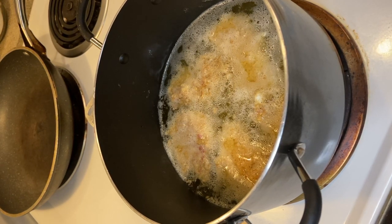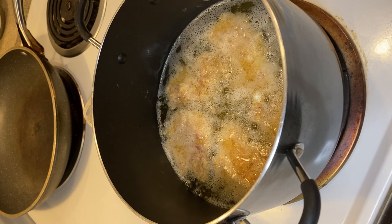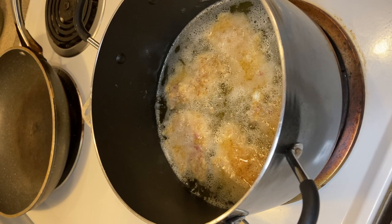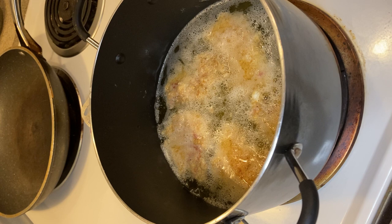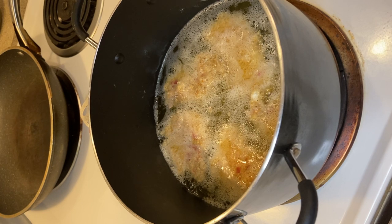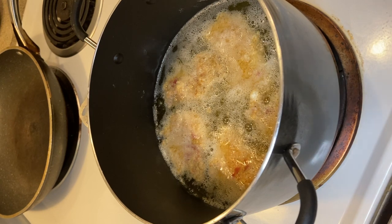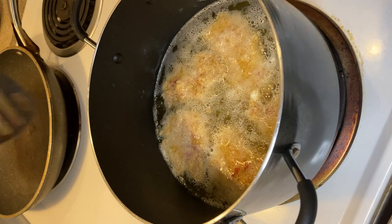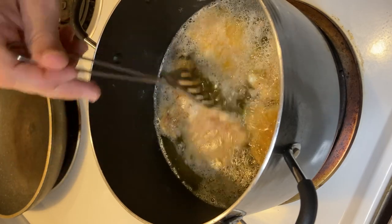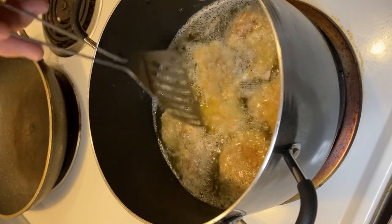Okay, so what you want to do, now that it's in the oil properly, you want to wait until it is cooking, floats to the top, and let it turn brown on both sides. And then after I get them all plated, we'll put them in the thing over here, and we'll put some warm gravy over top of them. Just want to make sure they cook thoroughly. Looking pretty already.